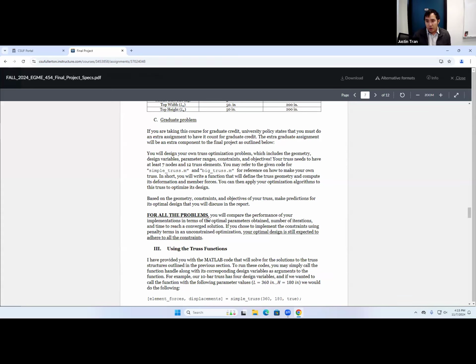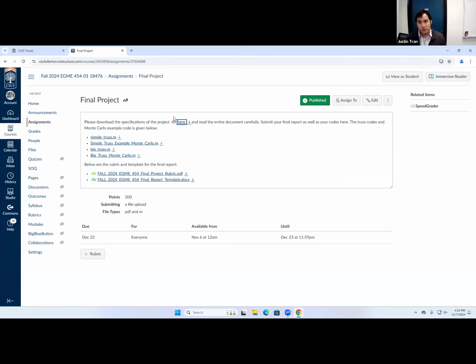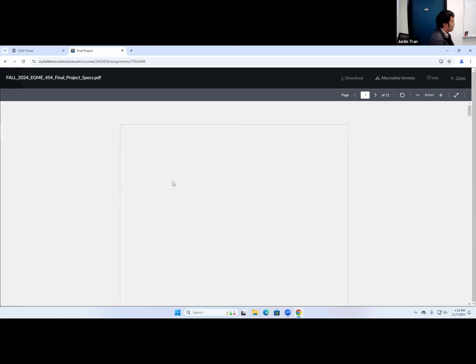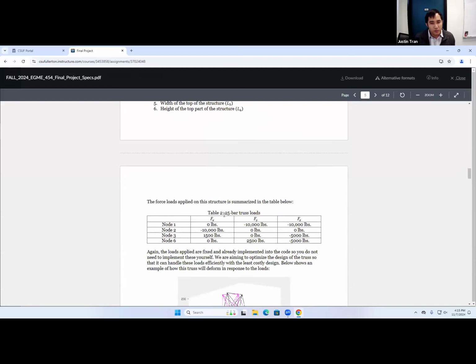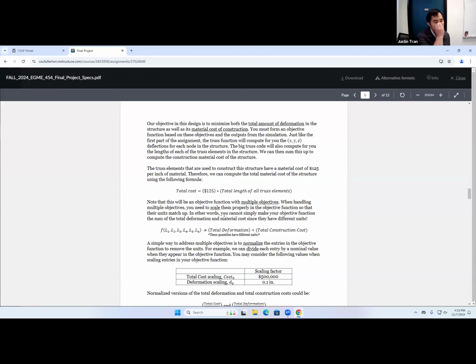Okay, so for all the problems, I want you to compute the performance of your optimization algorithms, and I want you to tell me how many function evaluations and how long it takes for your algorithms to come up with an optimal solution. Okay. Ideally, whatever algorithm you choose, it should outperform my Monte Carlo. Okay. That's your benchmark, to do better than my codes. And you shouldn't have any problem with that because my codes are Monte Carlo, which is the base one. But that's your goal.